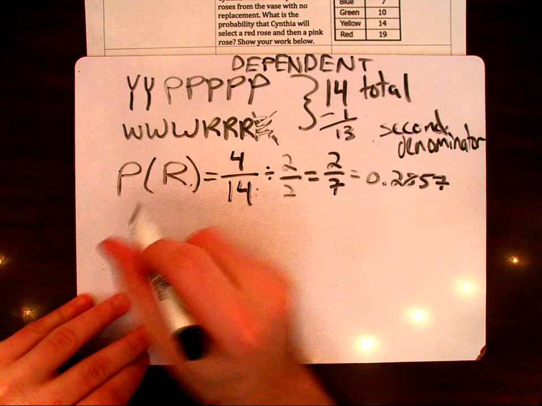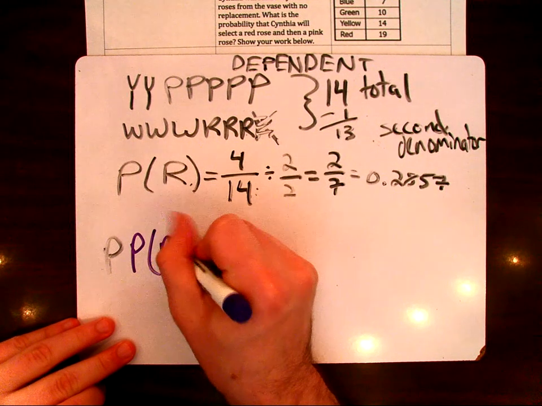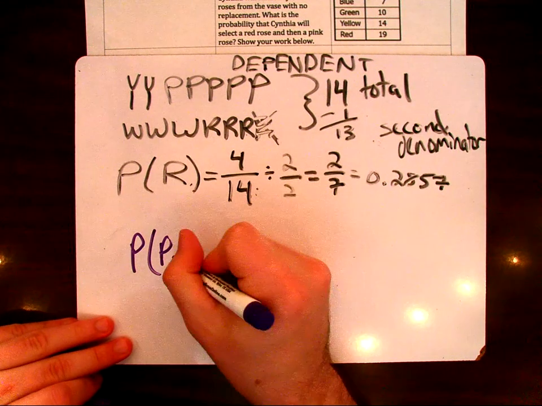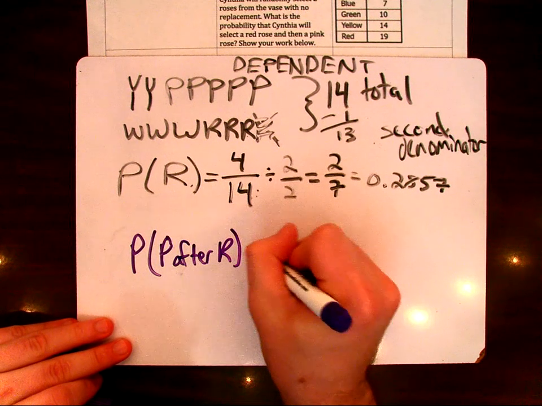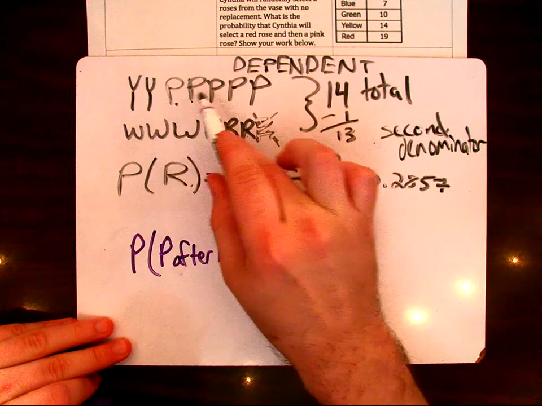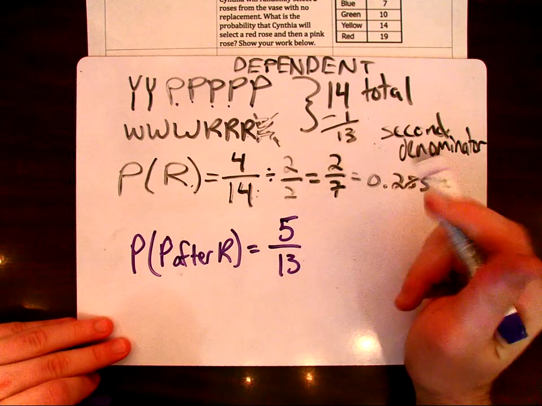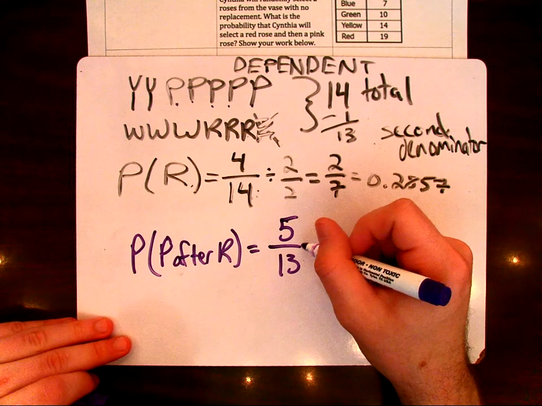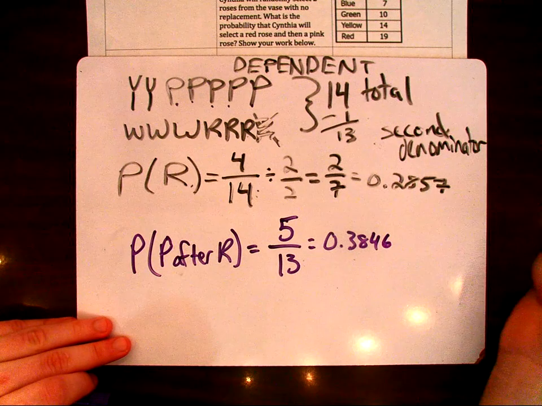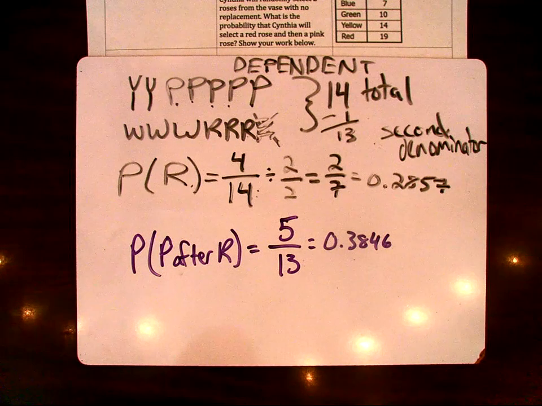So right away, when you go to say, well, how many pink roses? Let's do a little bit different color here. Let's say a probability of a pink rose. Again, you can write the letter or you can write the word for itself. And we're not just saying the probability of pink rose. We're saying pink after you picked a red one already. So what is the total number of roses we have? Well, we have 13 left. And how many are pink? We have 1, 2, 3, 4, 5. Again, that's that key part there. Not only drawing out your sample space, but also labeling what you need and seeing the fractions for yourself. So I have 5 over 13, which we can say is 0.3846. Again, I usually round to the nearest hundredth, and so we can do that at the end though.